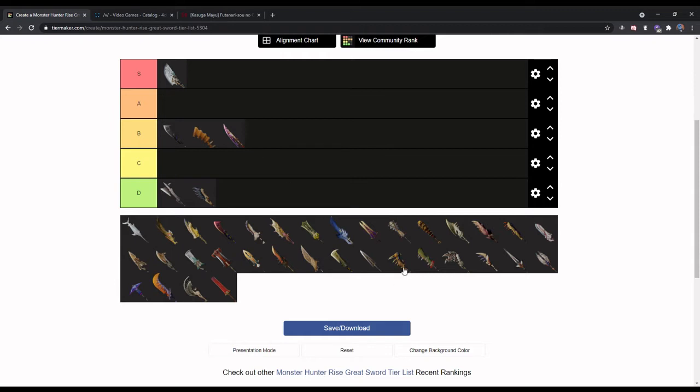So the Tigrex greatsword I'm torn on because it just looks like the top of his mouth. I mean it looks cool, but it's the top of his mouth, and it's kind of lazy. So I'm gonna have to put that in C tier. I'm sorry, Tigrex fans. Just it looks like a lazy weapon. I'm sorry. All right.